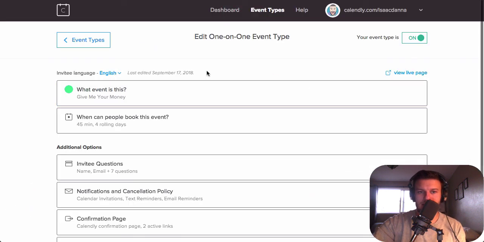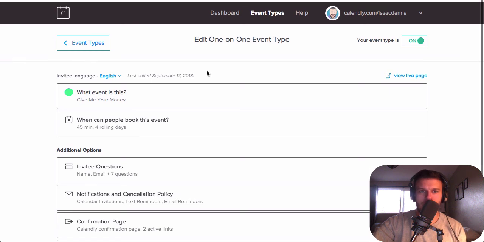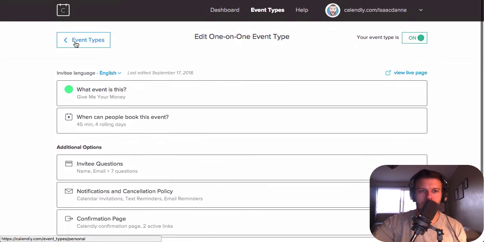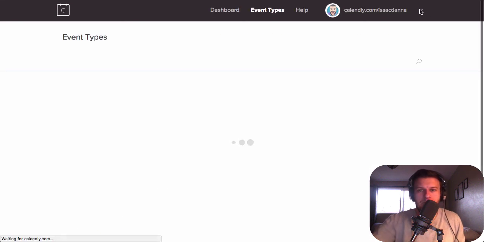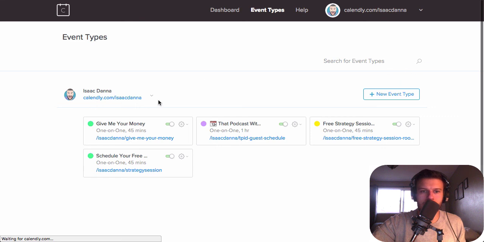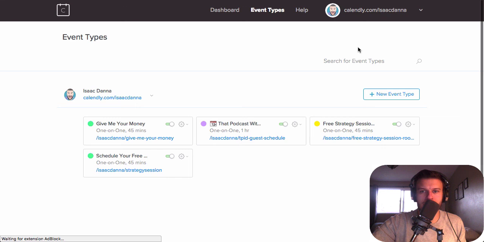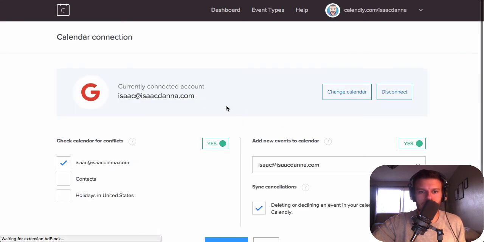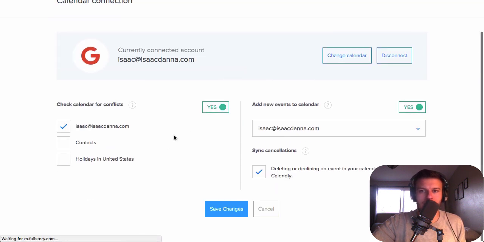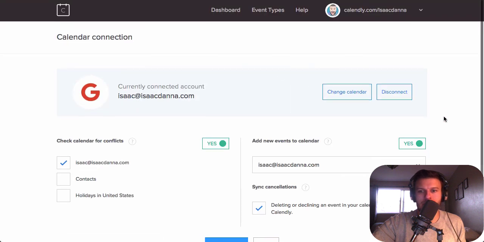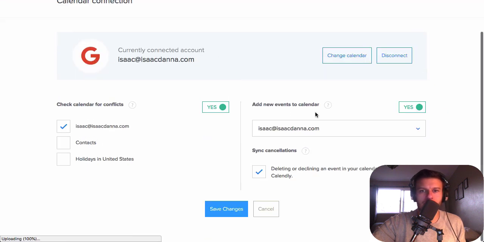So I went over to Calendly, and I hooked it up to my calendar specifically, which has all of these events, right? So if I go over here, I'll show you what I mean by this. So I can embed that whole page or that whole code. And basically this is like share your link. See this calendar connection thing right here? You can add multiple calendars. Oh no, you have to pay per calendar. That's what it is. So you're currently connected here. Change calendar or disconnect, right?